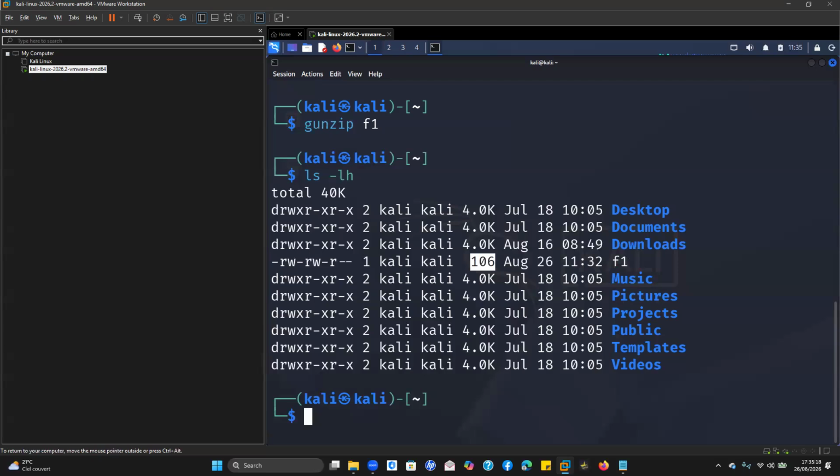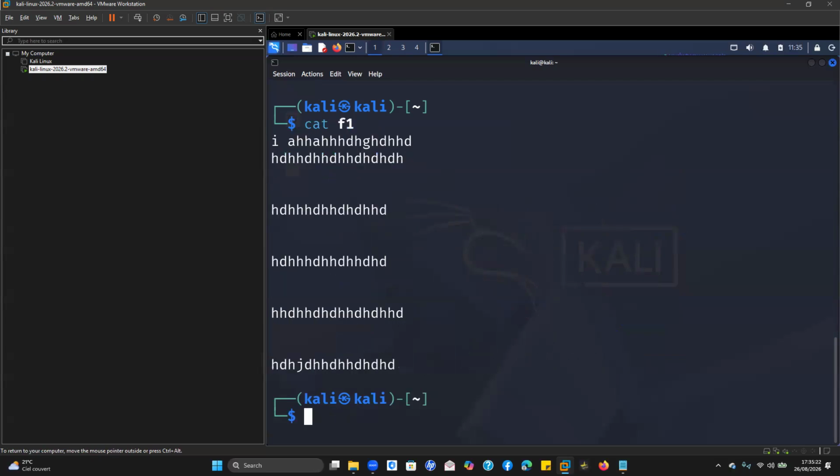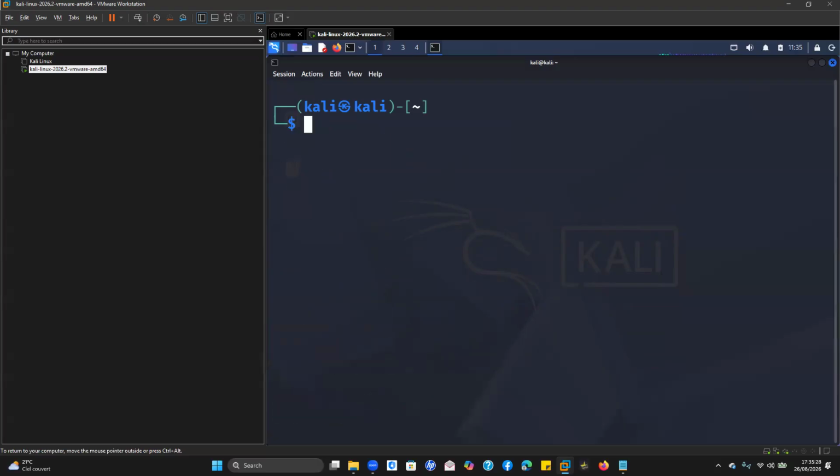Now if we cat it, it is always the same, we see what we had before. Okay, let's now clear the screen. And here now we can also redirect the output of file one to file one dot gz without touching the original version.